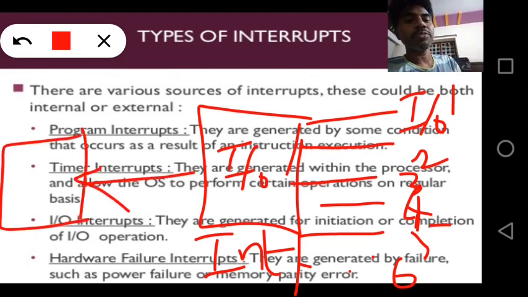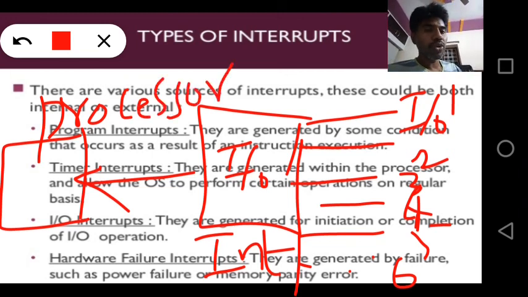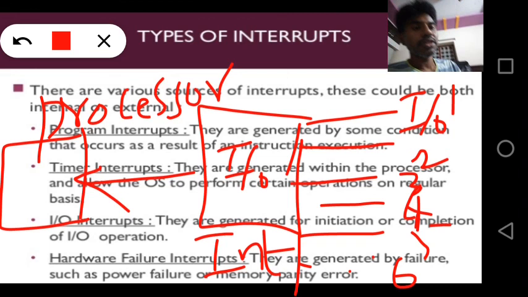The processor can process only one interrupt. But what if all the devices want to generate an interrupt? Then there comes a concept called polling.